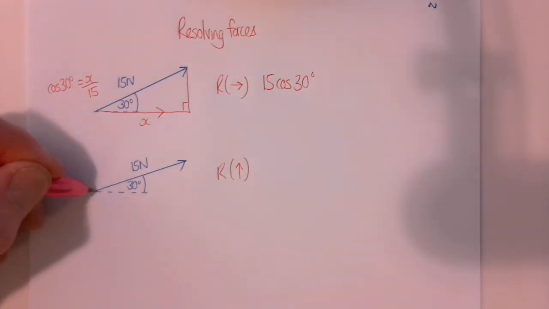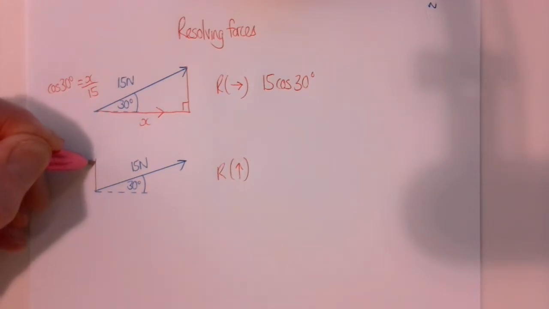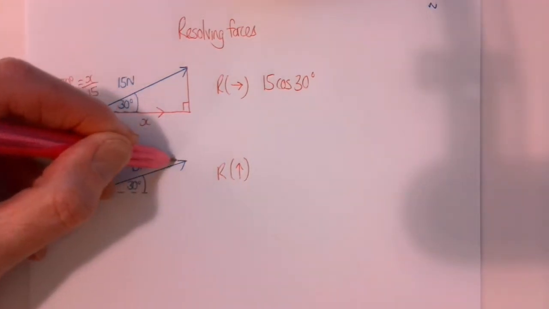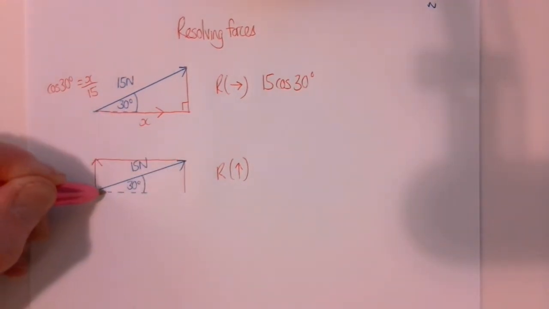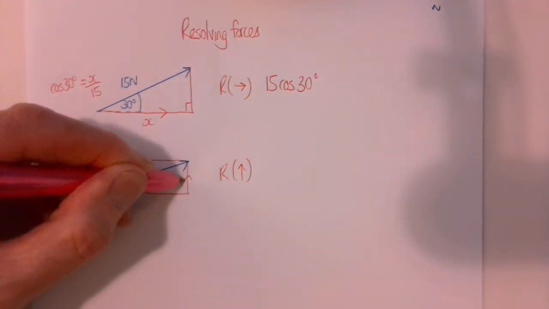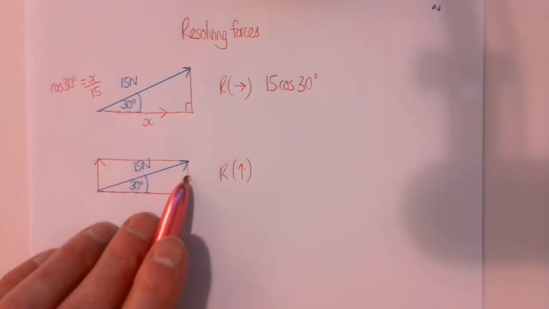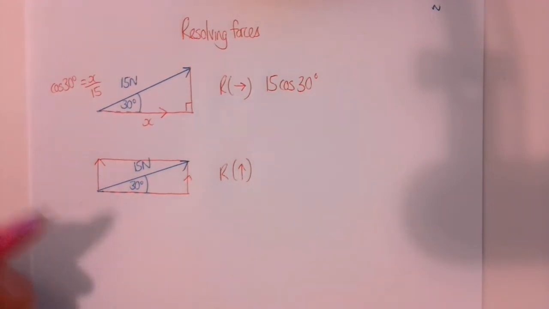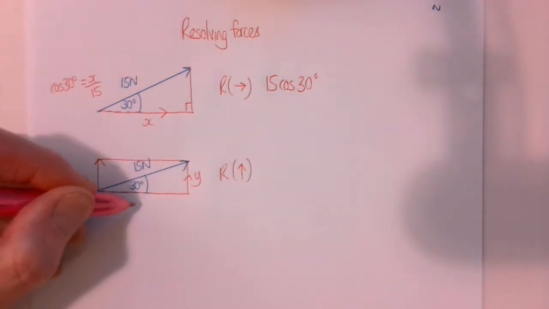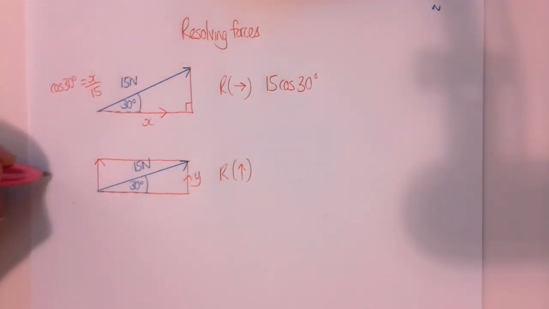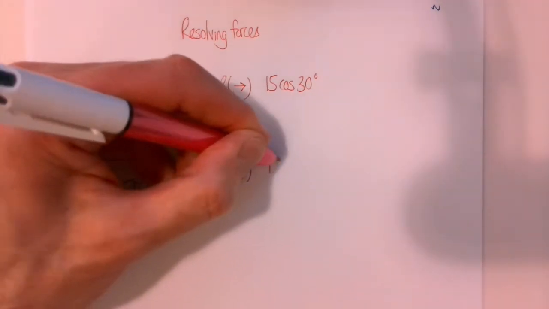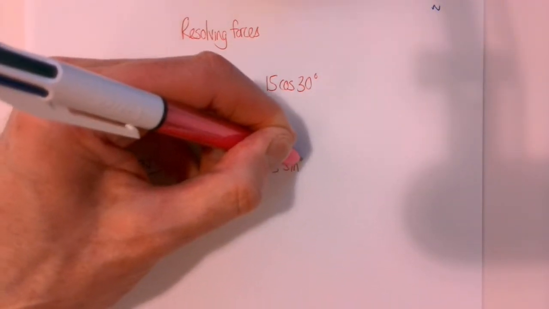Now the vertical component is this, and we could draw a right angle triangle like that, but hopefully you can see it's the same as the opposite side in the triangle we just had. So this and this are the same, and it just perhaps helps to stick with the same triangle. So let's call that y, and this is still 15. Now we're dealing with the opposite and the hypotenuse, so it's now a sine problem. So the vertical component is 15 sine 30.